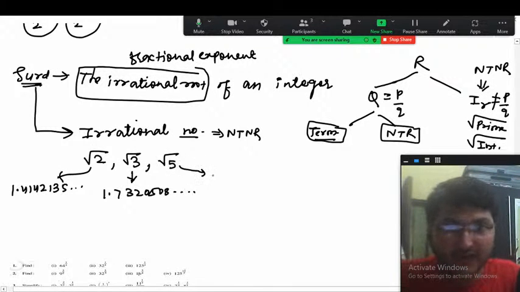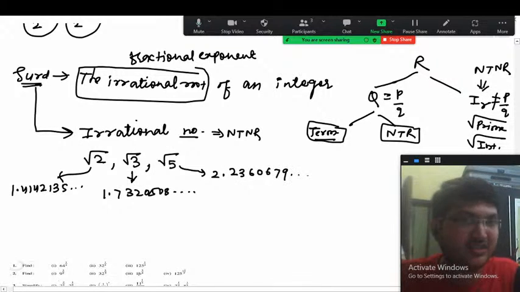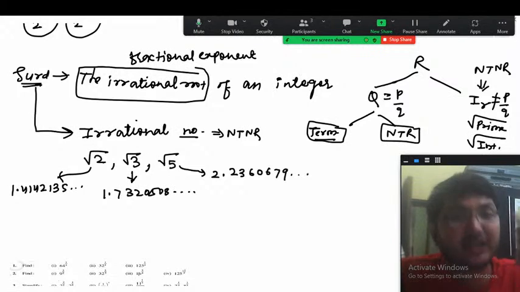Similarly for root 5, if we long divide or consider the square root, we will be able to obtain its decimal, which is going to be this much. But we can't write it as p over q, we can't terminate it, we can't repeat it. They are going to be non-terminating and non-repeating. They can't be written as p over q, in which p and q are integers and q is not 0. Only a rational number can be written as p over q, where q is not 0 and p, q are integers. So all these things are very much needed to understand.